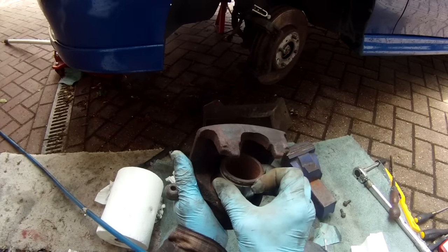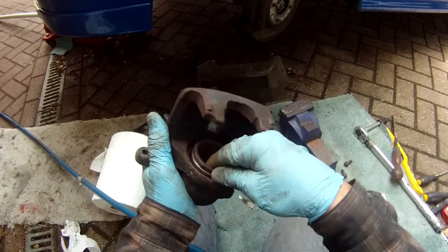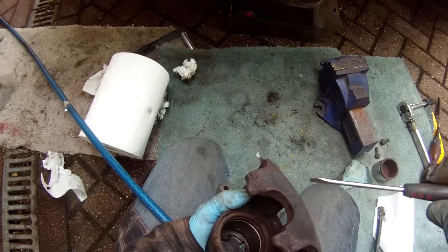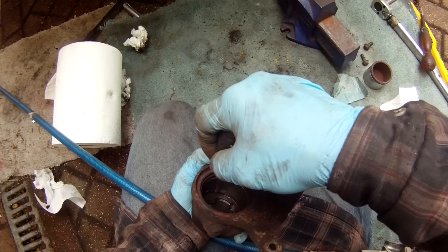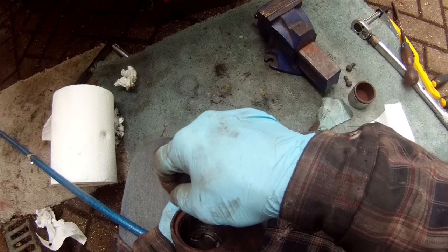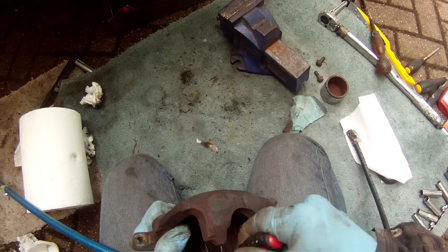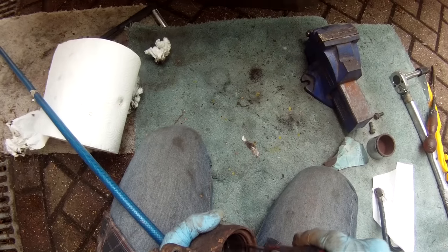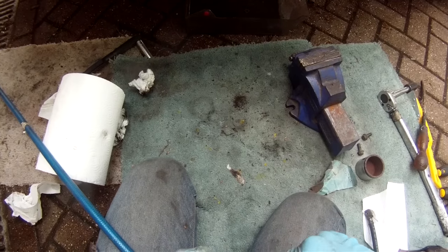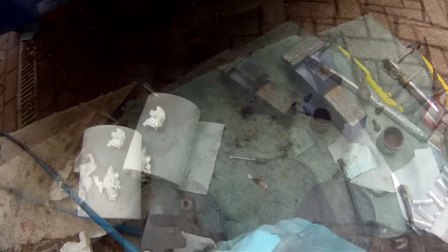Having done that, the piston — which is a very tight fit in the caliper — does actually fit, but not quite all the way. If you take it out you'll see tiny little scuff marks around the bottom. What you can quite often find is bits of deposit, bits of crud, right at the bottom of the caliper. You can gently remove those with the edge of a screwdriver, making sure you don't scratch it, not pressing too hard — remove all those old deposits which accumulate there because the piston hardly ever sits at the bottom of the caliper, and they stop the piston going all the way back. You need to push it all the way back in order to get the new brake pads fitted easily.